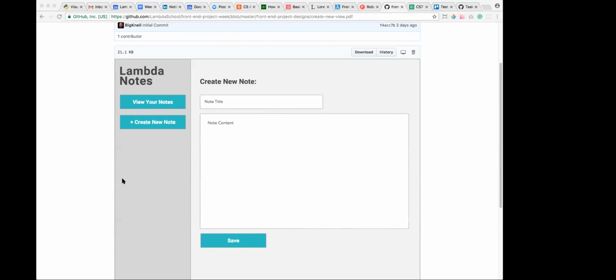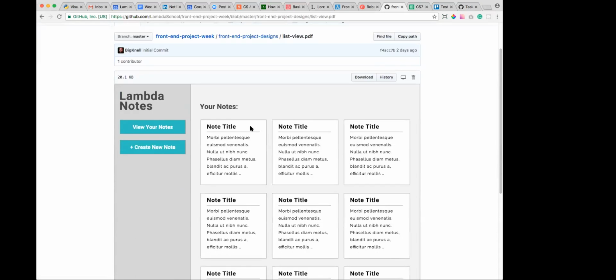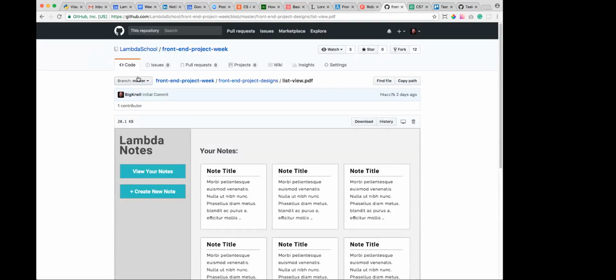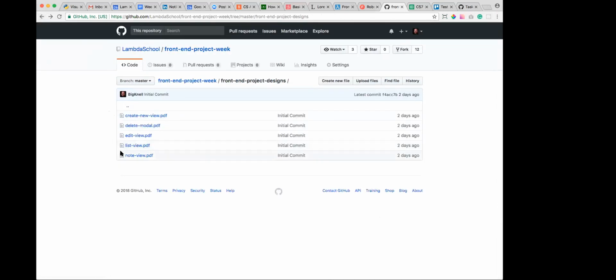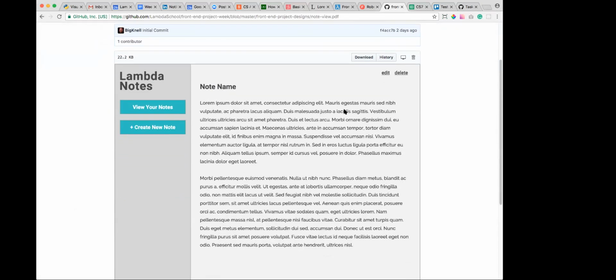Awesome. Okay, so once you go back to your list view, you should be able to click on a note. If you want to double click or single click, that's up to you. So let's say I single click into a note. Anywhere on this note should be clickable. Click, come back to my design view, and you'll go to your note view. And it should show the actual note. In this case, it's going to be one note.